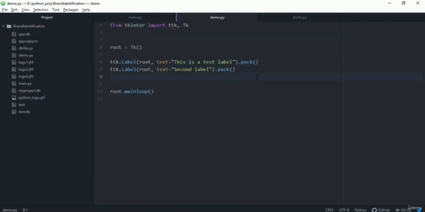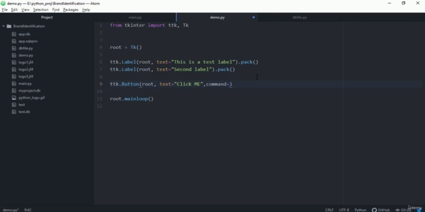Now let's create buttons. A button is almost exactly like a label. I'm going to provide which window the button should appear in and the text on the button. I'll say "Click me", and the third parameter it takes is command, which is the function the button should execute when it is clicked.